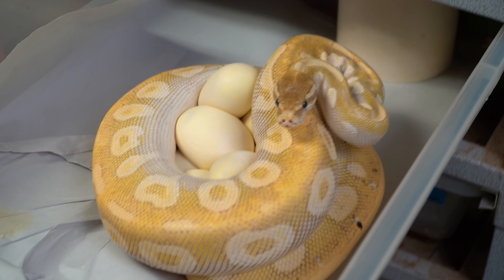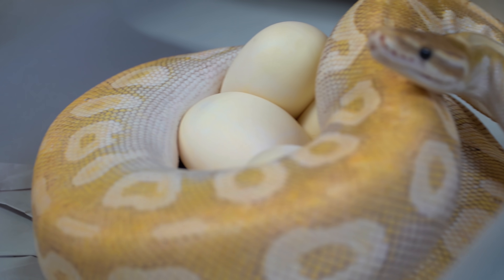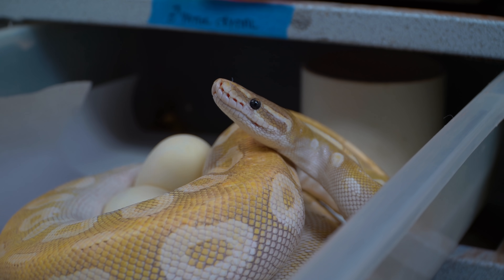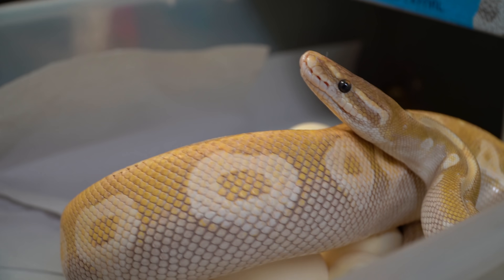Always excited about this girl — she is definitely top five favorite ball pythons that I have. She is a pastel crystal, an absolutely ripping animal. She's actually bred to another pastel crystal, so we can get all kinds of combinations like super Mojave, super special, pastel super special, pastel super Mojave — stuff like that. It's going to be an absolutely amazing clutch. Same breeding as last year, and last year the clutch was absolutely incredible. Ironically, this is the third year in a row that this female has laid — she is definitely a good mama.